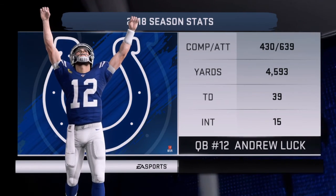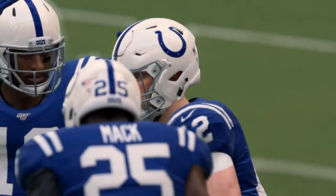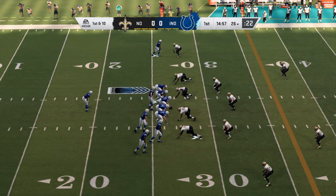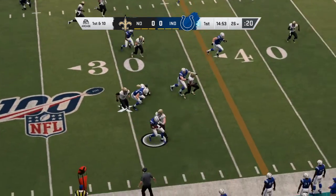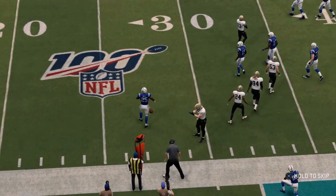And Andrew Luck's skill set is absolutely fantastic. There's not anything that he can't do as a quarterback on the field. But I also think that he absorbed a little bit by osmosis some of that great bloodline, his father formerly a quarterback in the NFL as well. They'll run it here, this is Marlon Mack. 5 yards on the game's first play, second down.